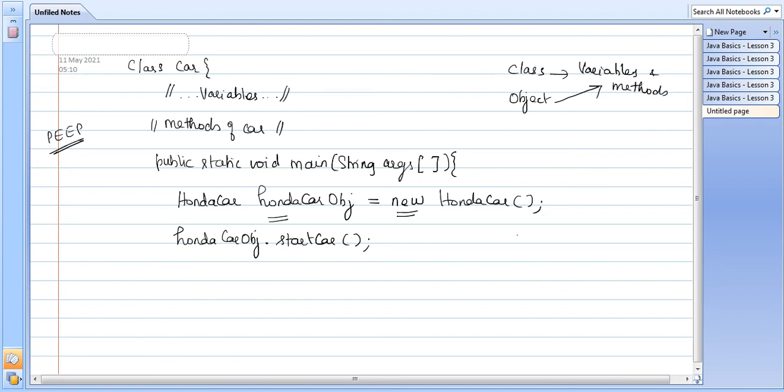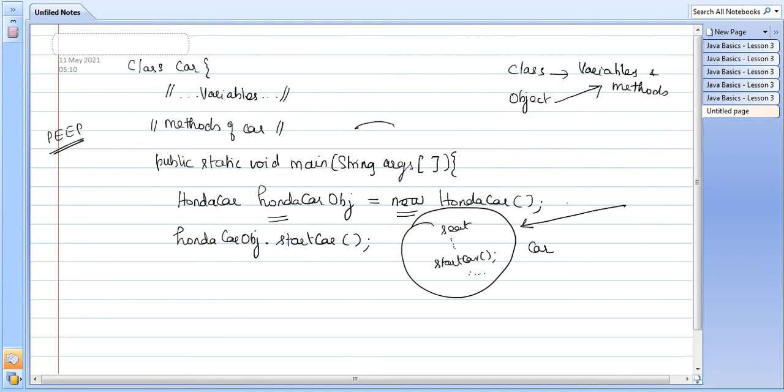Say for example, you had car, inside this you have seats, all those, and you have the method start car, etc. This can be invoked with the help of the objects only.